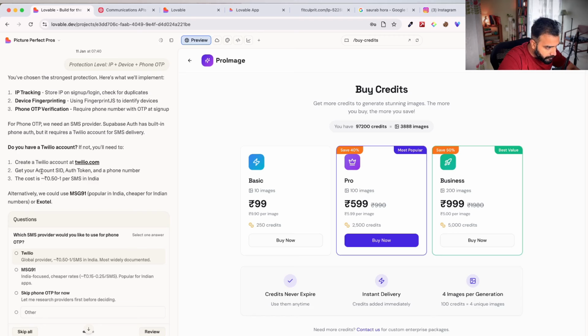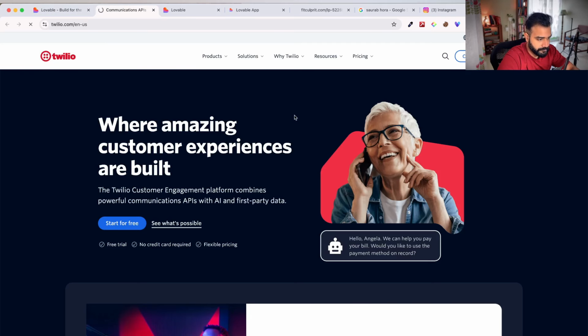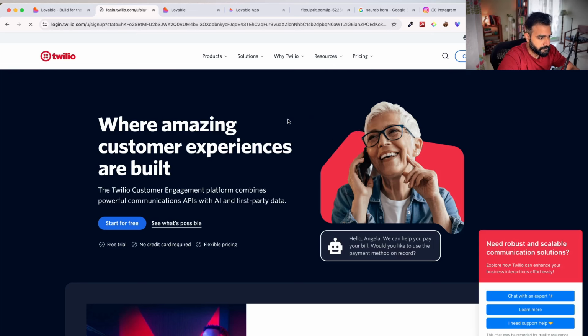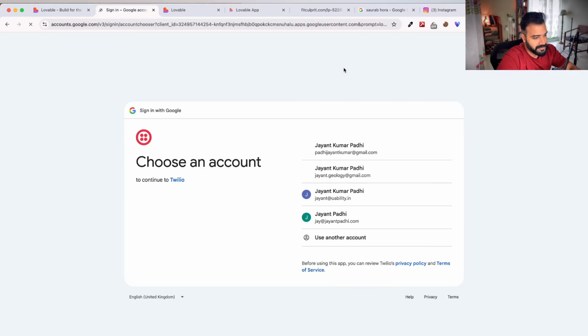What do I do? Get your account ID. Okay. Let's start for free and sign up. Oh my gosh. That's a lot of work. Let me just sign up with Google and see what happens.